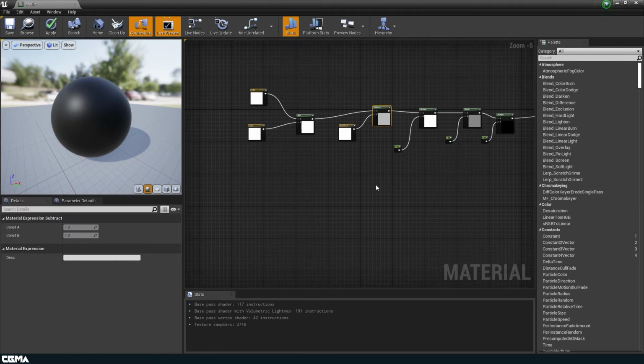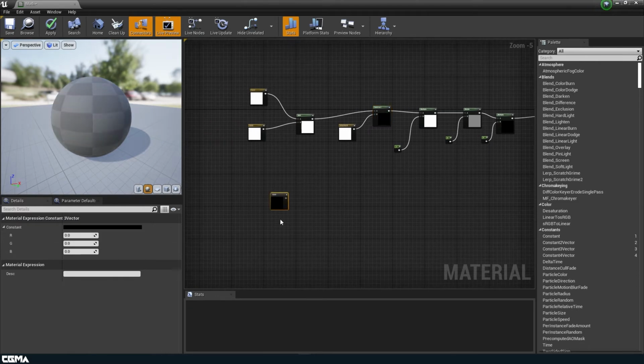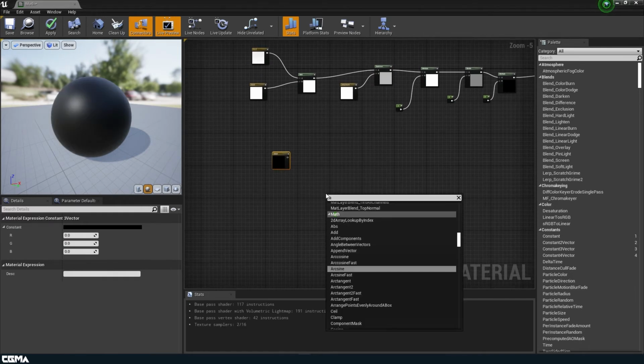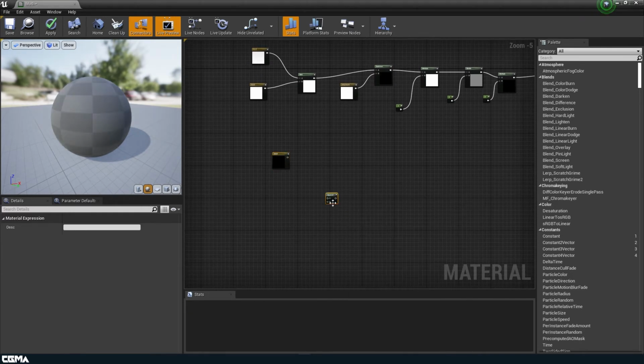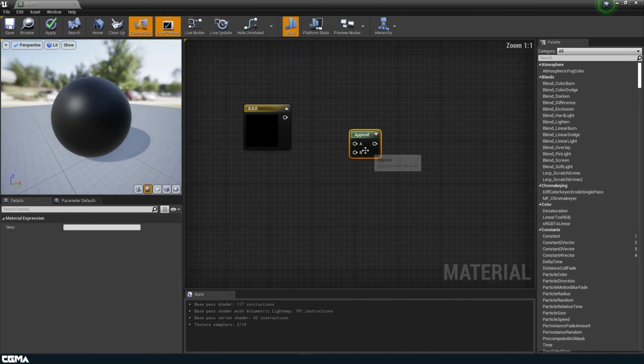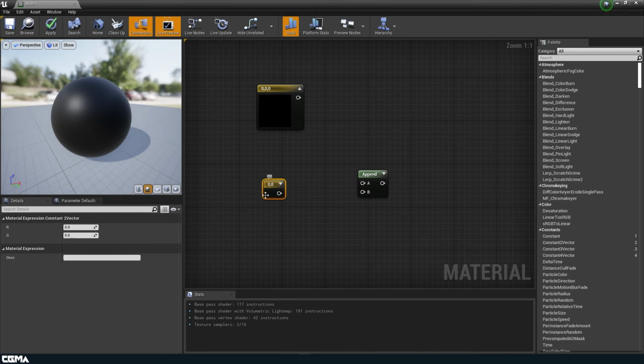Another thing to note is, let me pull this up, an append value or append vector. What an append vector does is it appends 2 channels instead of 1. So normally when you do, say, a vector 3 or a vector 2, that's just considered one value. It's not trying to add anything or change anything.